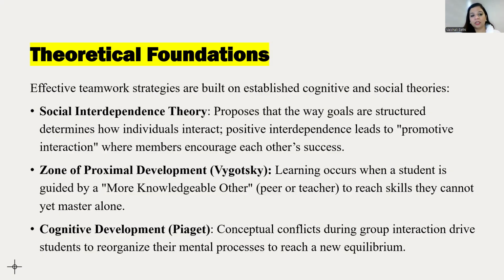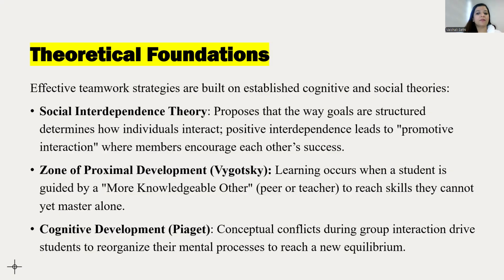The third theory is cognitive development by Piaget. In this, when students encounter different viewpoints, that productive mental friction helps them reorganize their thinking and reach a deeper understanding. For example, in a marketing class, students may argue about customer segments, or in an engineering class, they may propose different design constraints or designs.